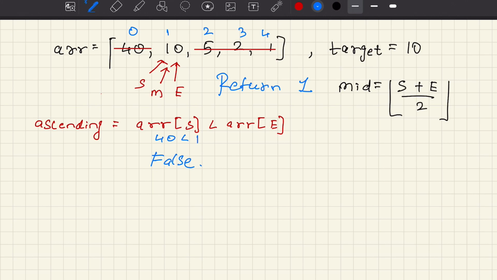So this approach is very similar to the vanilla binary search, except the fact that since the array is sorted in the descending order, we just flip how we move the start and the end pointer. What is the time complexity of this algorithm? Since we are using binary search, we are dividing the array at every iteration into half. So the time complexity taken is proportional to the log of the length of the array, and the space complexity is O of 1 since we are not using any additional space.